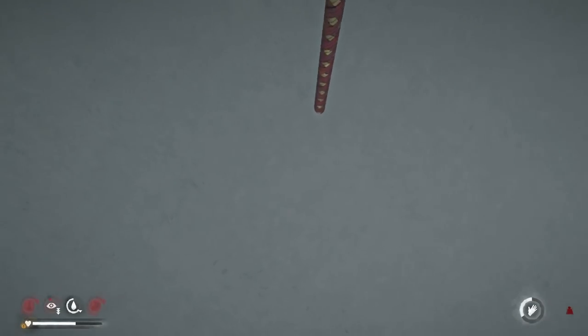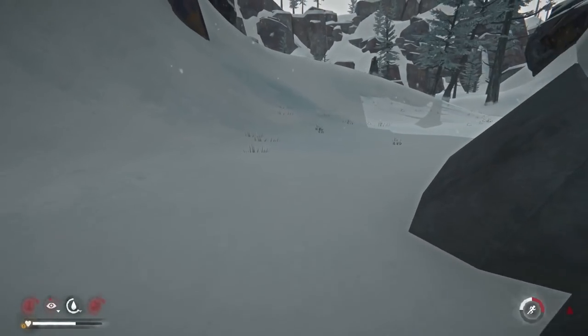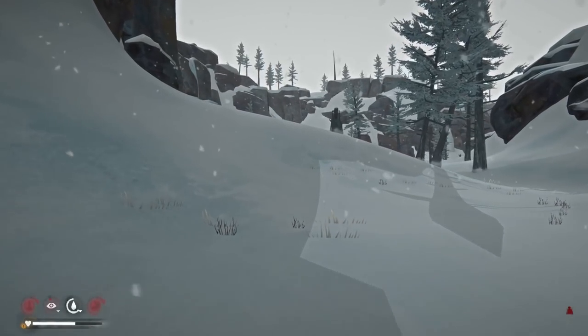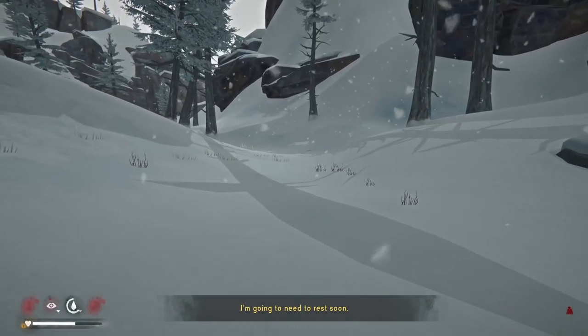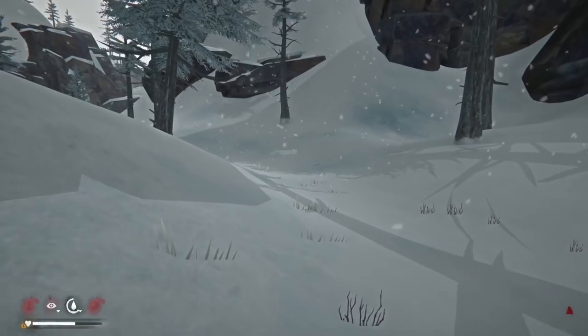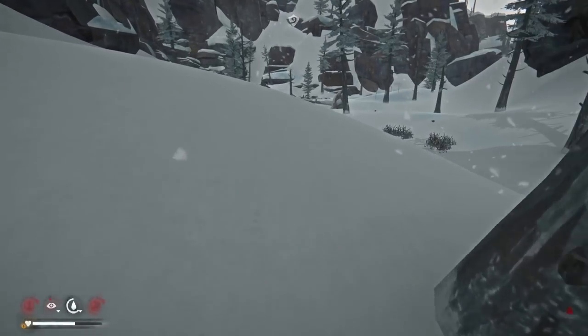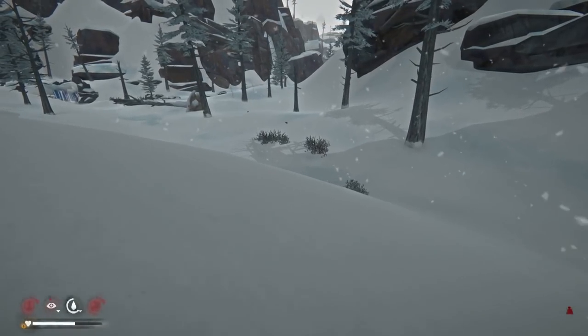Okay, we are nearly exhausted, but we're here. We don't have to worry about going. There's no wolves here. There are rabbits here. I'm going to need to rest soon. So if you are hungry, there will be rabbits here. I lost quite a bit of health here because of the cold, but that's fine. I think there's two rabbits here.